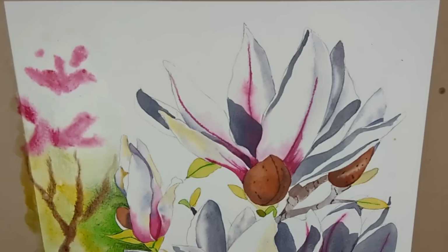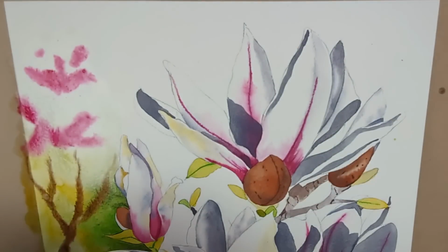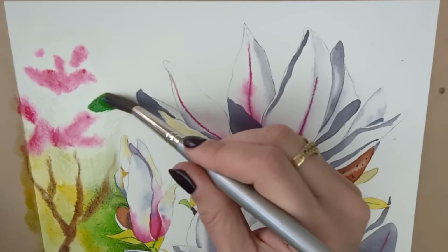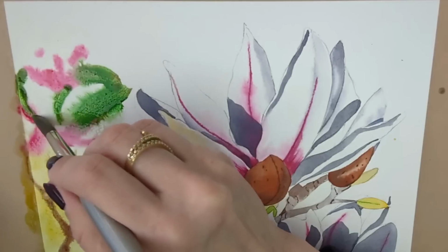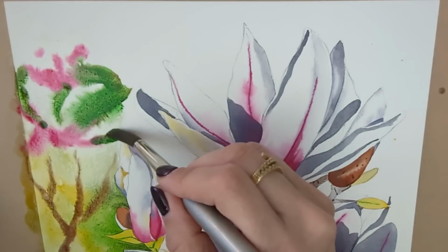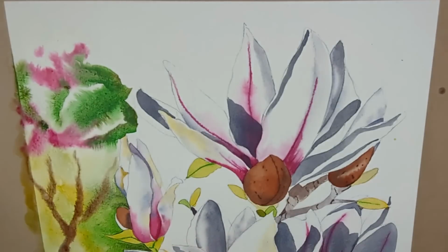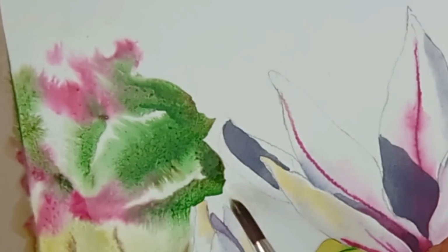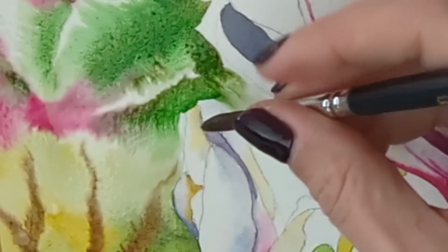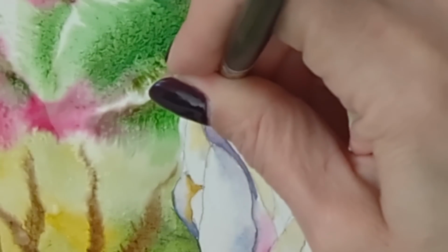And then we'll make the rest of that appear by adding greens around it and maybe some blues and just almost, you know, using kind of a bit of negative painting to give the idea that there may be some petals going on there. You can see I've just gone over the edge of that slightly. I'm going to change to a smaller brush. Also come off the end of the gum arabic, so I'm going to add a little bit more in, just like this.